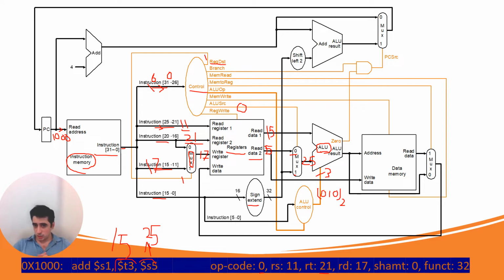How does ALU control know what value should be passed to the ALU? The opcode that comes out of the controller will be set to 1, 0. This one has, again, 2 bits. I use binary representation of the number 2 to emphasize that ALU op is 2 bits. This 2 bits of ALU op is going to be given to the ALU control, and ALU control passes 0, 1, 0. This is a code that tells the ALU to do the add operation.